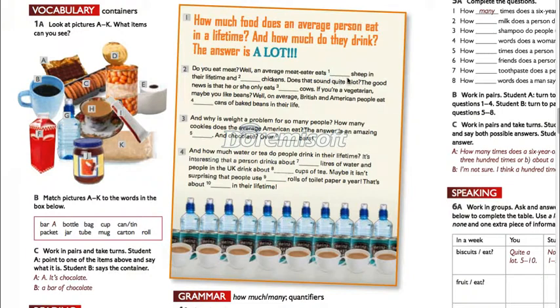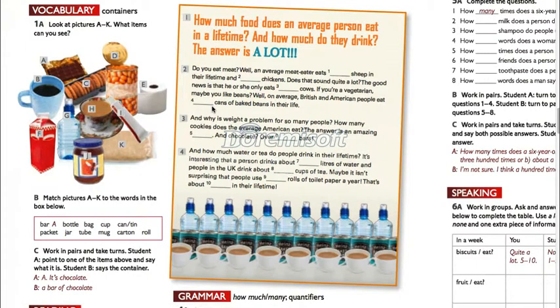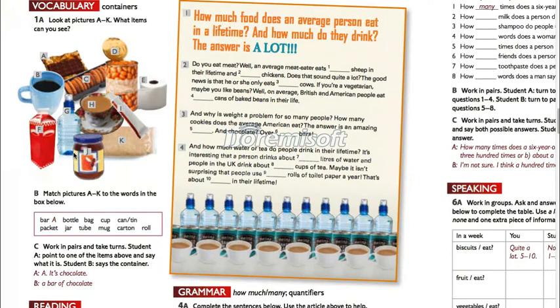Notice how there are some gaps in the article. There's a reason for this too. The reason is we want the student or the learner to engage with the text in a meaningful way. In other words, there needs to be a purpose to read the text in the first place, because that's what happens in real life. We don't just read something or listen to something for no reason. There's always a motivation behind it.